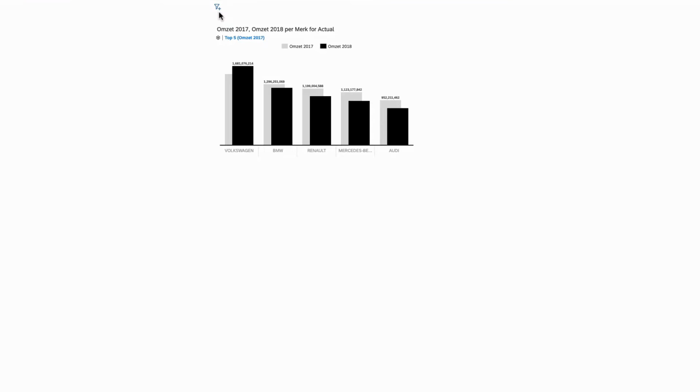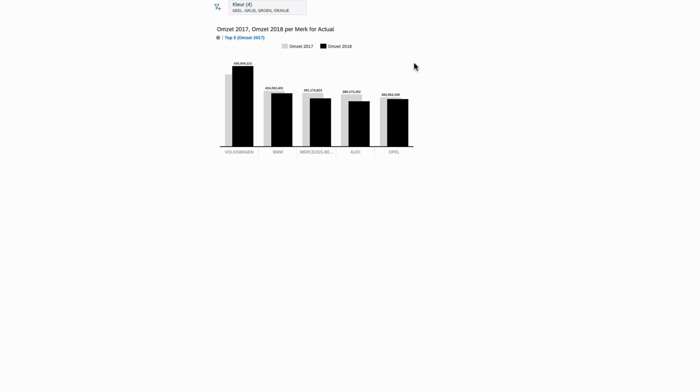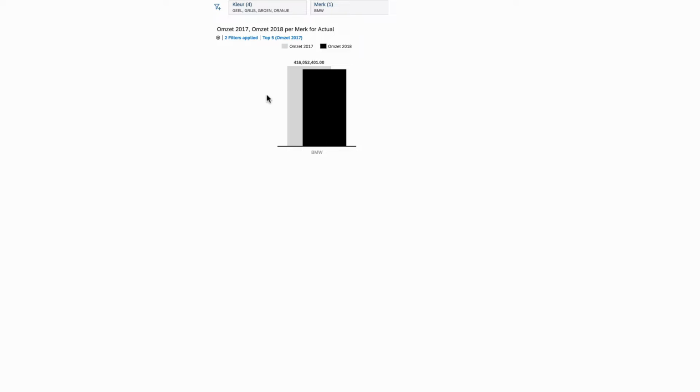So there's my filter line on top. I can click on color, and then I get the options to choose my colors. I can also add an additional filter here and only pick the BMWs, and then the chart is also filtered for BMW.